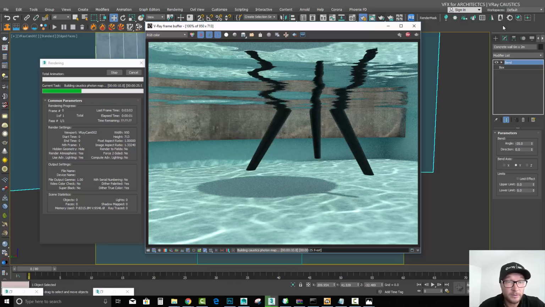So it does feel very, very photorealistic, an underwater shot, even though we didn't use many tools or any rendering tweaks. It's just all by default, and you're getting pretty cool results. That's why I love VRay so much. You don't have to work that hard in order to get cool results.